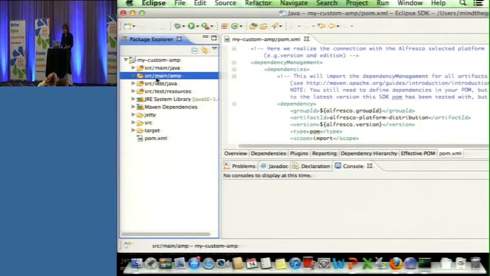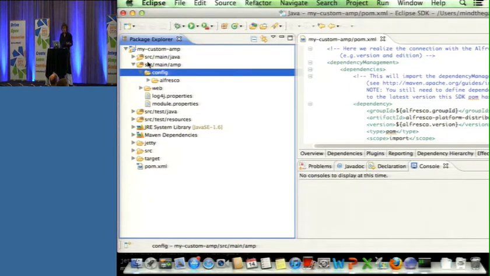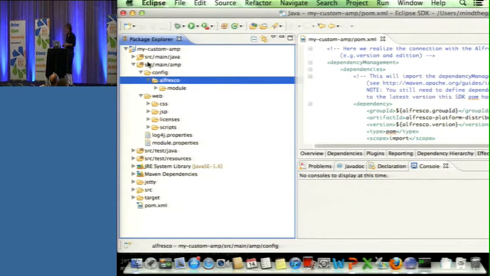Now, we're going to move into cool stuff, but I first want to show you that we defined a custom folder in the project. As you know, this is not a standard Maven layout folder. It's called source main amp. But we really made it for lowering the learning curve for Alfresco developers. As you can see, this really maps to the standard, straightforward layout of an amp. So basically, if you have an amp developed with some other technologies, you can just drop it in source main amp, and pretty much it will work.